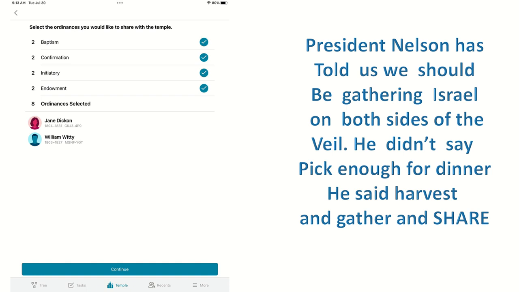There are so many people out there who need their temple work done. So instead of doing the pick a couple and leave method, every time you find temple work for an ancestor that nobody has and nobody has shared, that's no little clock on the temple, even if you can't do it, grab it and share it.